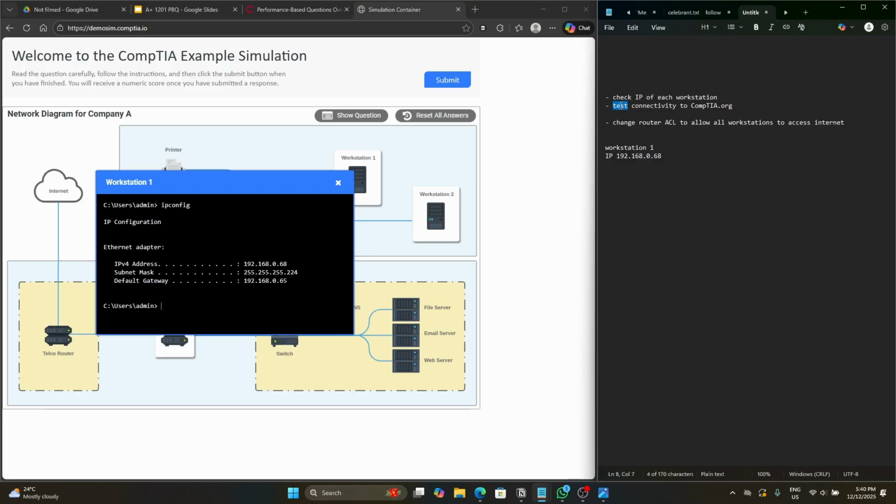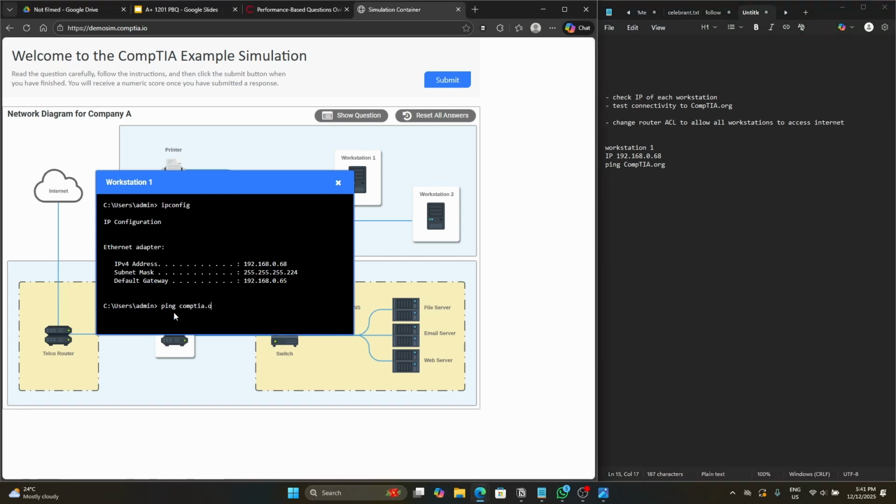We now need to test connectivity to CompTIA.org. What command do we use to test connectivity to CompTIA.org? A simple connectivity test. We're not trying to find out any additional information, just can we reach it? Pause the video and have a guess, have a think, write it down. 3, 2, 1. That's right, we're going to type in ping CompTIA.org. Whoops, I didn't click on the window.